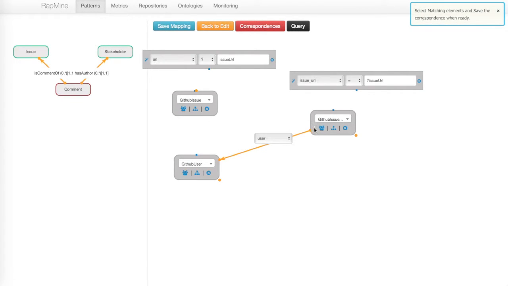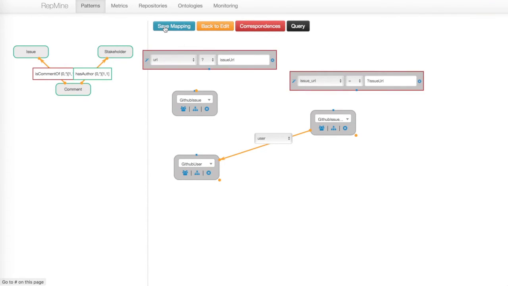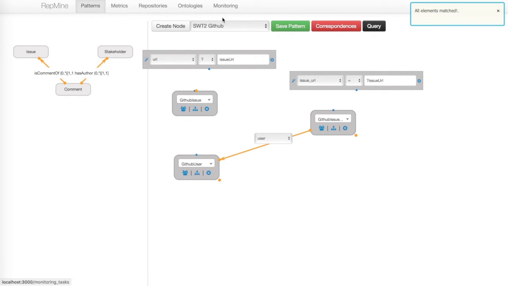So comment is fairly straightforward. Those are equivalent. This has author is this one here. And is comment of is basically expressed by those two attributes. And now we're good to go and can use this query also on both repositories.